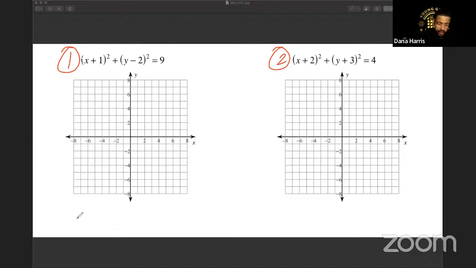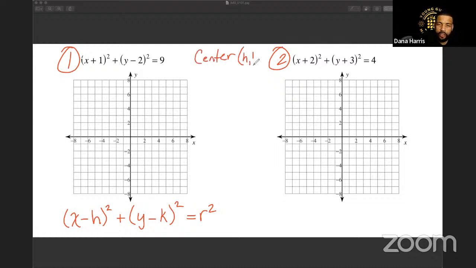Now, there is an equation that says when we have the equation of a circle, we have x minus h squared plus y minus k squared equals r squared, right? And I totally wrote h again, and that should be k, but it's all good. Okay, so let's fix that. All right, so now here's the thing. The center of the circle is the ordered pair h and k. All right, and then r represents the radius. X and y stay the same. That's just one of those things.